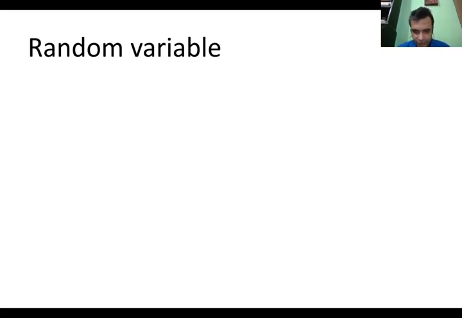Hello, let's continue our discussion about basic mathematics that is required for machine learning. One of the important topics in machine learning is probability theory. I will give you some of the basic concepts of probability theory so that you can understand some of the inspirations behind machine learning models from the probabilistic standpoint.